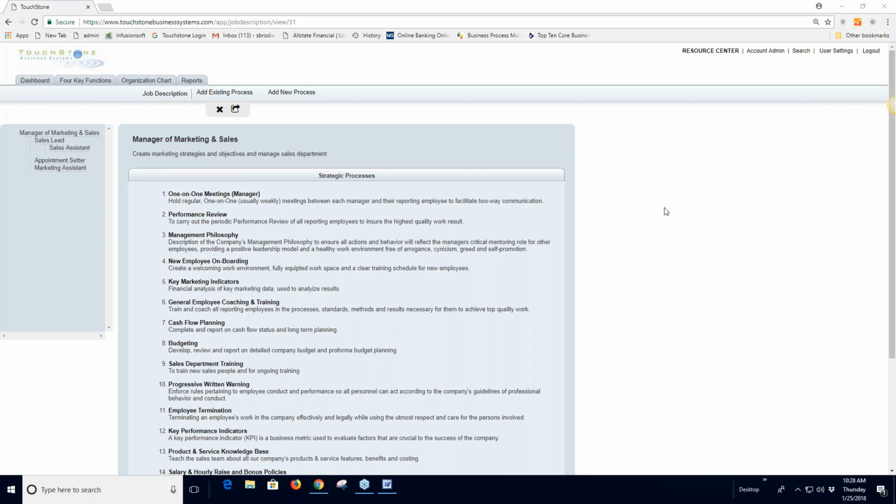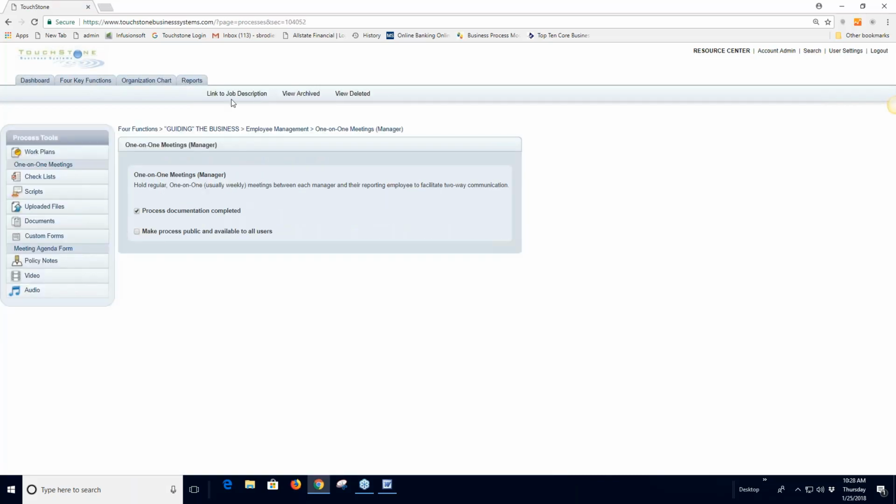It's pretty easy because you just are linking, and that's it. Where it becomes tricky is when you haven't really done your 4 functions list thoroughly, and then you start to link, and then you notice a lot's missing. But still, it's not a big deal. Just go add new process and add it.